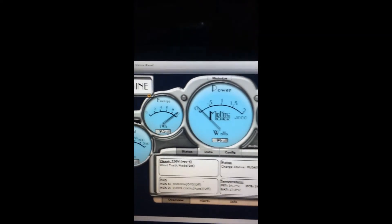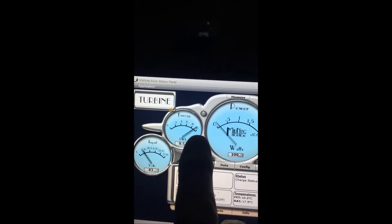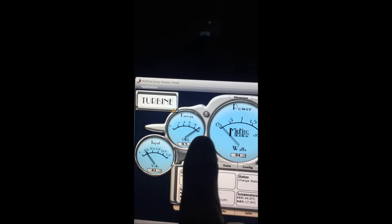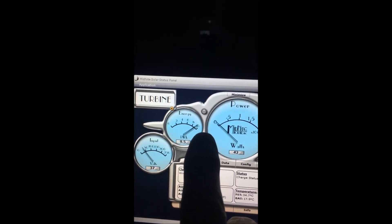We're putting out about 86 watts right now. State of charge on the batteries when I left was at 99 percent, and it's in float so it won't be long before it's back up at 100 percent. While I'm in here at 8:30, let's take a peek. The energy display on this only goes up to 10 — I'm kind of interested to see what happens when we go above 10 kilowatt hours, whether it'll peg out or whether the field will change.